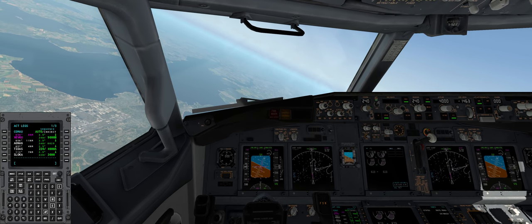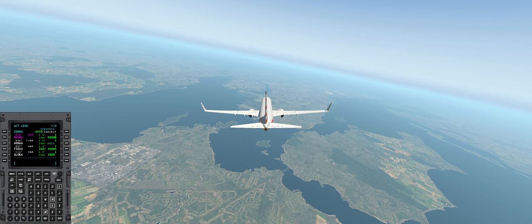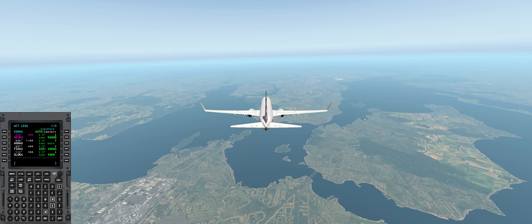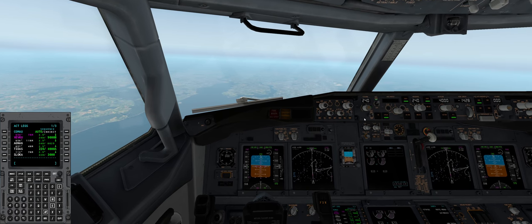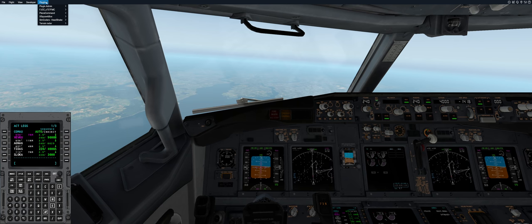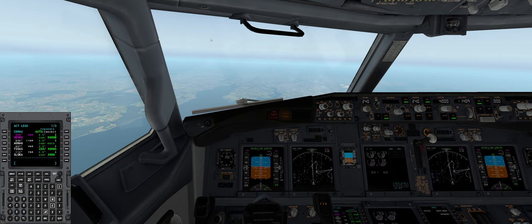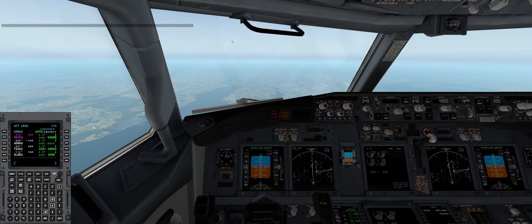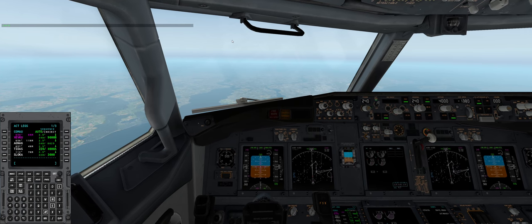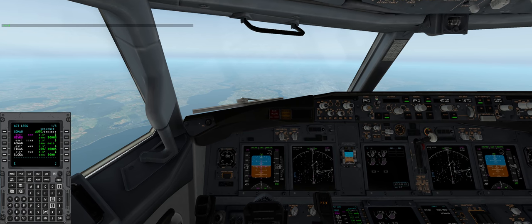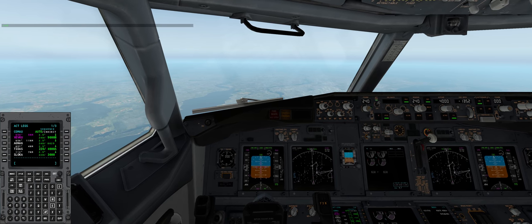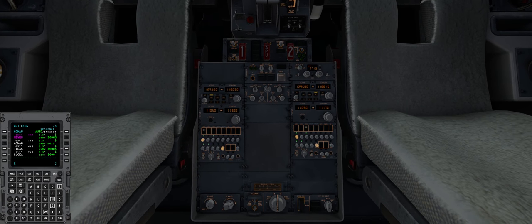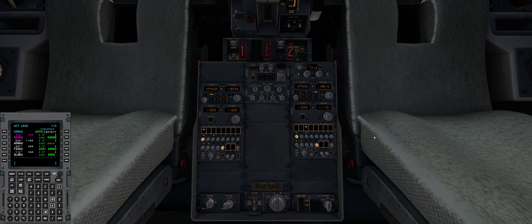So if we look in front of us, the Montreal airport is right there. We're going to be flying over and looping back to land on runway 24 left. So let's go ahead and set up our ILS radio frequency. If you have a plugin called X Squawk Box, there's a neat little feature where you can press enter, two slashes, 110.50 is the current ILS frequency for the active. And if I want the standby, I can go 3 110.50. And now, if I look at my radios, I have 110.50 and 110.50.